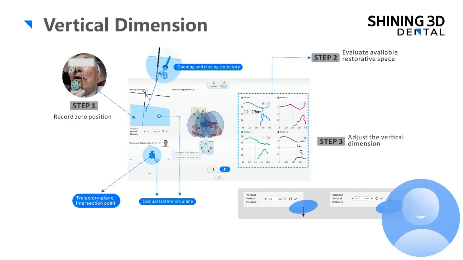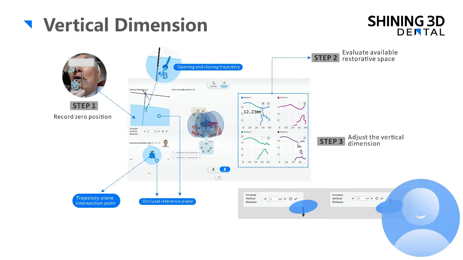As you can see from the screen recording underneath this page, you can increase the vertical dimension if you type in a positive value inside the box, and if you type in a negative value like -2, it will lift the mandible up, which means it shortens the distance between the upper and lower jaw. But if you type in a positive value here, it will drop down the mandible, hence increasing the distance between the upper and the lower jaw.